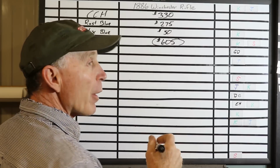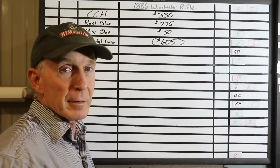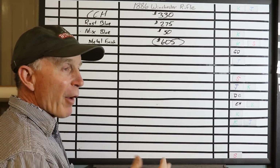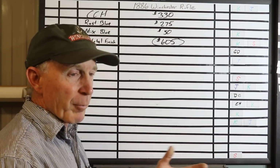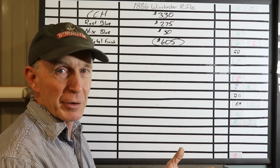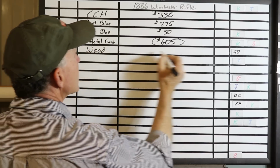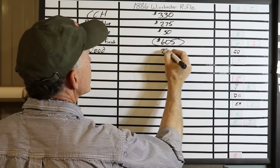Okay, now if this is a restoration, of course we're going to have new wood. If it's just a refinish, wood's a whole different story, but if we're going to make it look new again, it's almost impossible on a firearm that's been used much, and of course you're not going to restore a super high condition firearm, so we're going to need to have some new wood on a full-on restoration, and that's about $275.